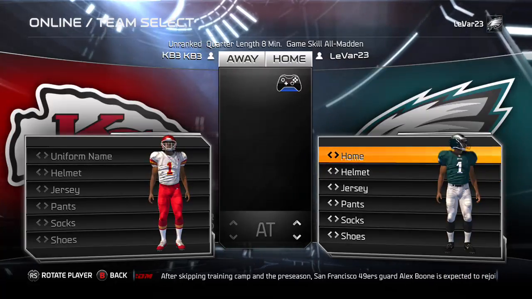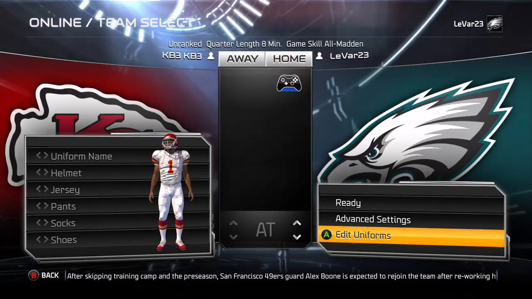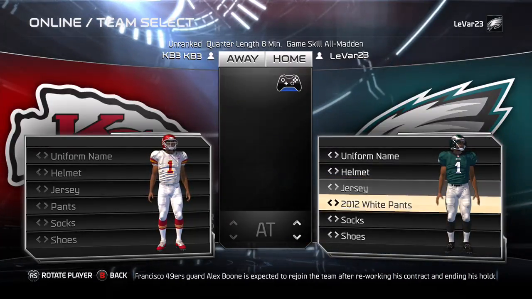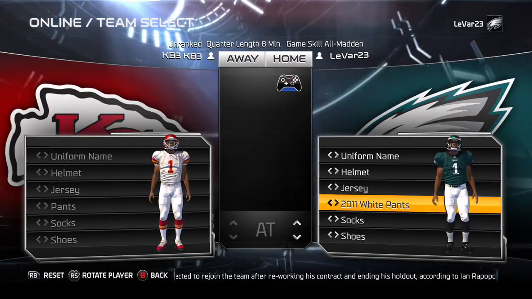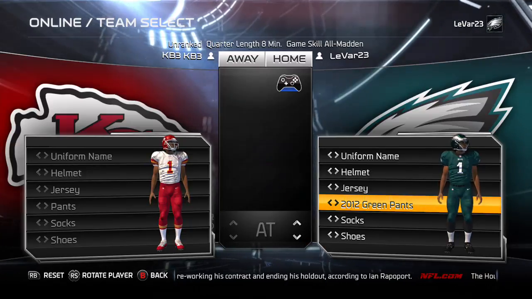You got white, so we should be good. Oh, you got the white pants. Hold on. Nah, you good. Go ahead and get them white ones if you want.